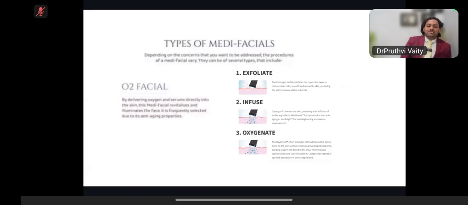Plus there are O2 facials also, which we also call the Hydra facial. For the people who attended even last time, we were talking about the Hydra facial device, how it can exfoliate with certain elements, how it can infuse with certain elements, and how it can oxygenate the skin. So a hydrofacial becomes completely different and separate.